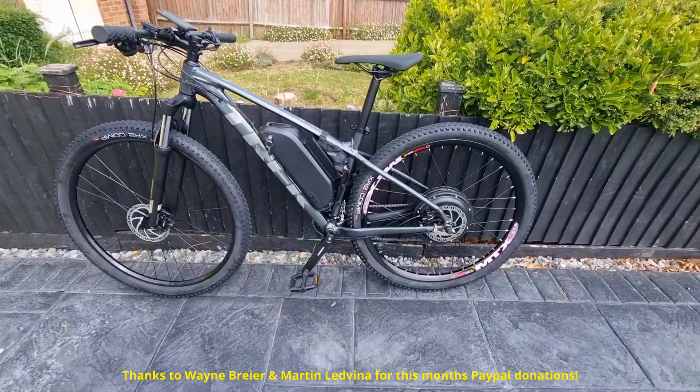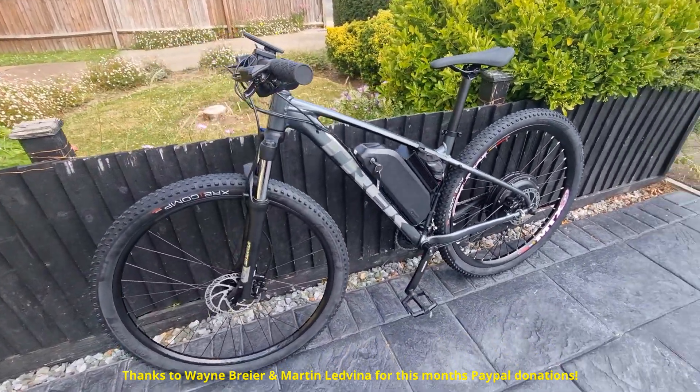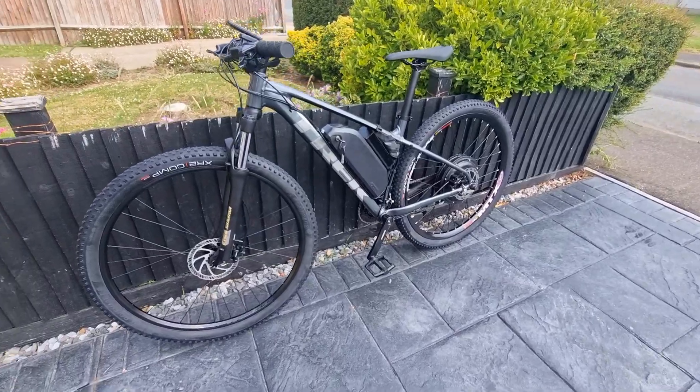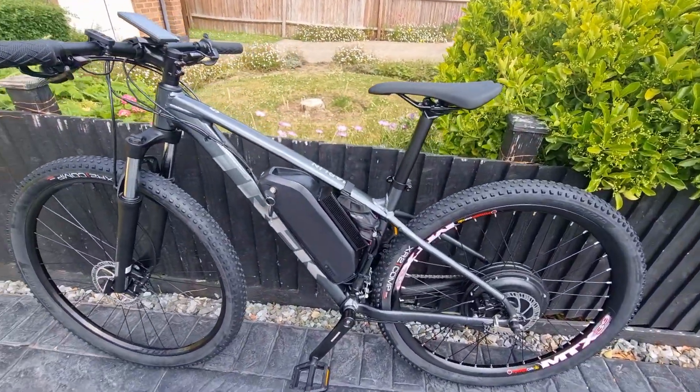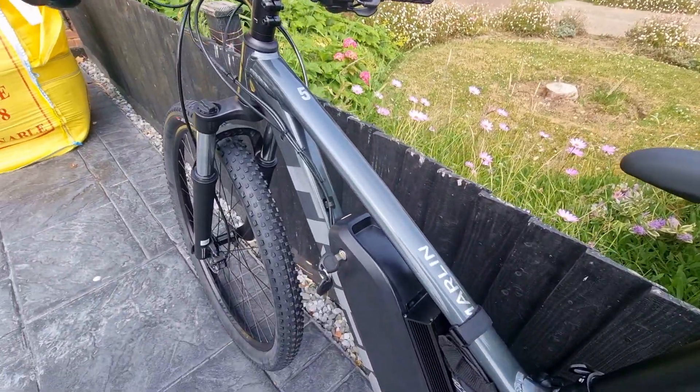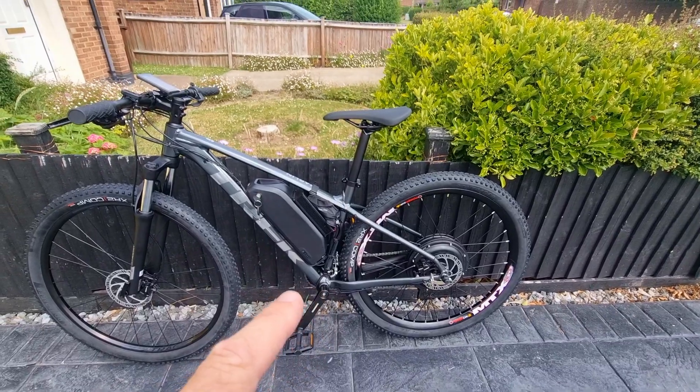What is going on guys! I've just finished building this absolutely awesome Trek Marlin 5 — brand new 2022 build behind me. Absolutely lovely bike. I'm going to take you in for a little closer look. Here it is — this is pretty decent as DIY builds go. Brand new 2022 Trek Marlin 5 in a lovely gray color with the silver decals. Really nice looking bike.